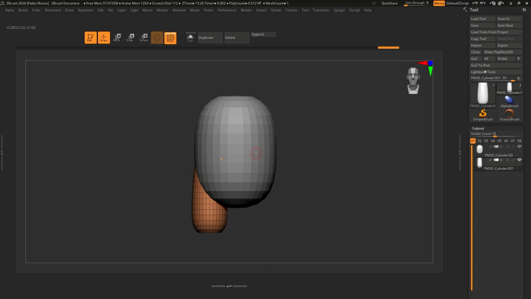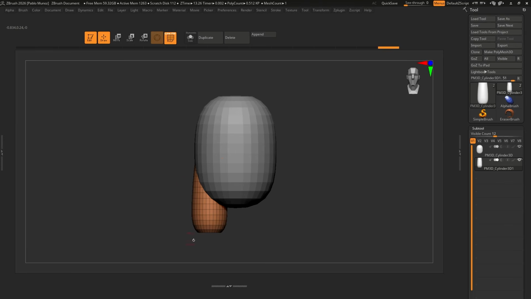Great. So you see, with a couple of simple things, we already have something going. Don't worry about the symmetry just yet. Concentrate on one side and then I'll show you how we can optimize it for the next one. So I'm going to repeat the process because I know I threw at you a lot of information if you're new to ZBrush. I'm going to repeat the process and then I'm going to ask you to do the same thing, but for the hand of the character. And I'm going to show you very quickly how it's done.